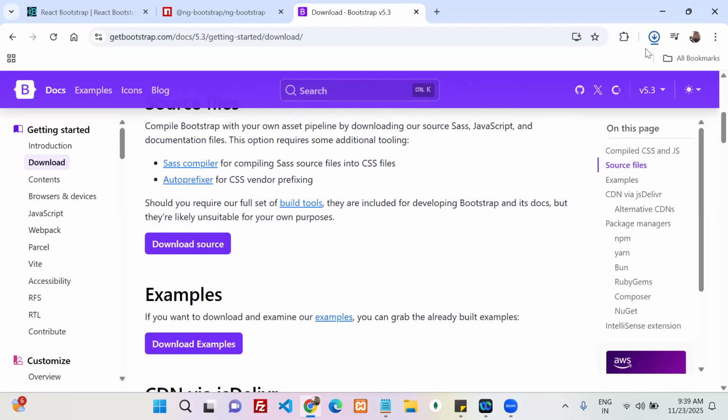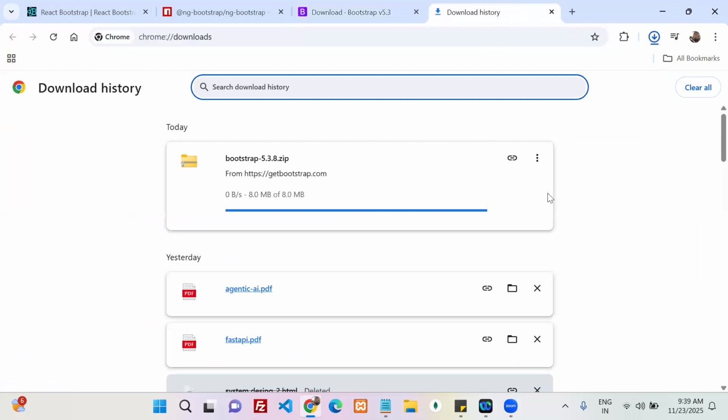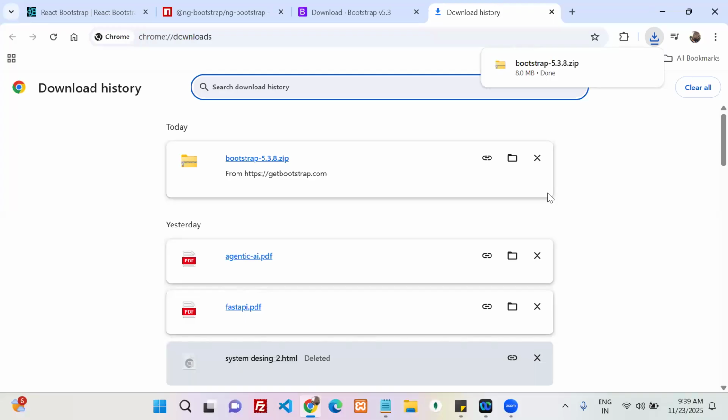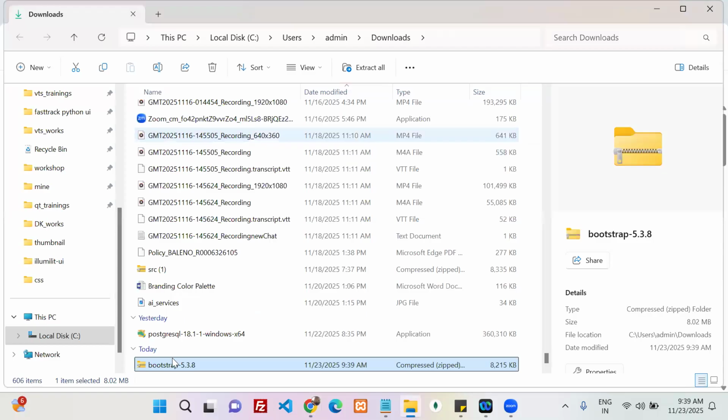Now once you have downloaded the source, come here and go to this. Already downloaded, right? So go here and extract this zip file.